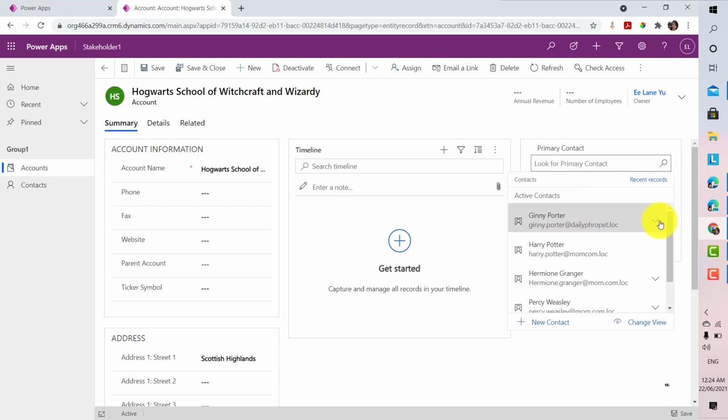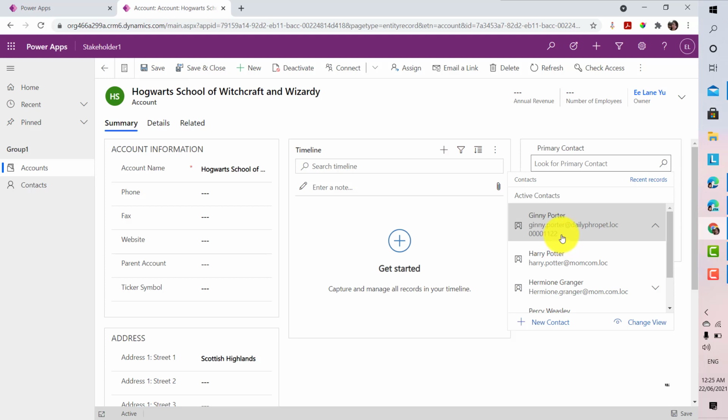But one problem that we have with this view is that if I drill down, it only shows three pieces of information, which is the name, the email, and the phone number. So you can configure what information you want to show here, but it's a limited amount of columns that you can display.